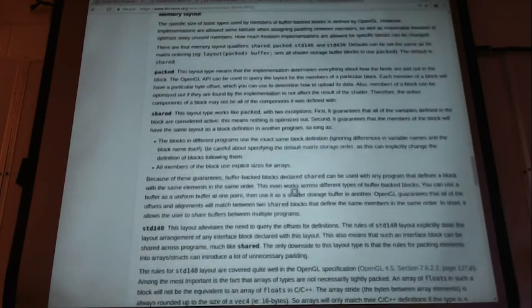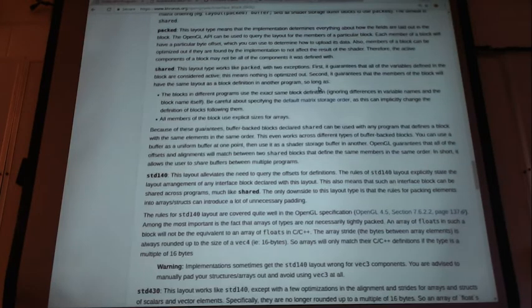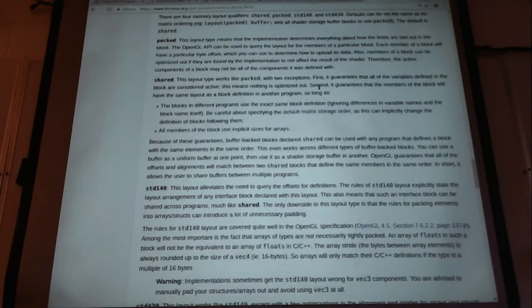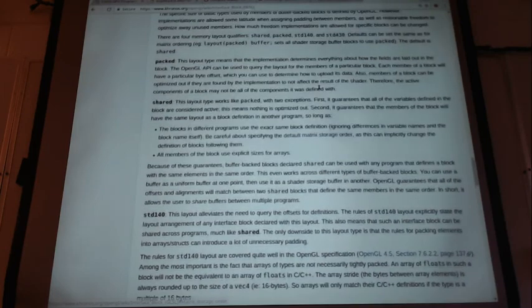So we have a few different options. I actually put them in the notes here too. Okay, so there's 4 memory layout qualifiers you can have: shared, packed, STD140, and STD430. I've got this one set on STD430, but the fact is it works no matter which one you pick. I tried each of them. These all define how the memory layout is going to be inside this buffer that we're going to access. And how the memory layout is might affect what our index or brackets do here. We might go somewhere else depending on how the layout is.